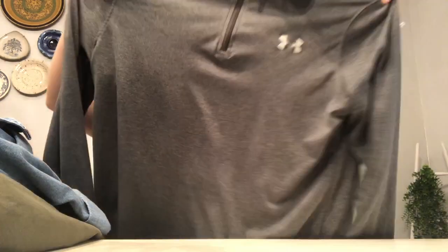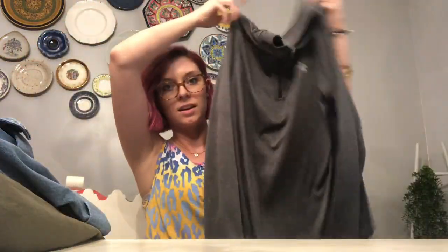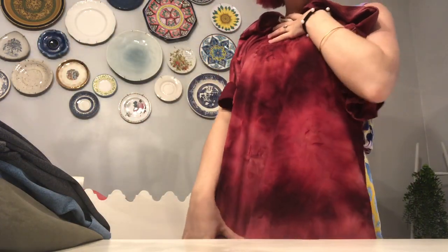I found this for Doug, my fiancé, in the men's section — I was walking by and spotted it on the edge of the rack. I got him that for about four dollars. I also love this tie-dye velvet tunic my friend Alex found for me. It feels like velvet and I love it so much. It comes a little above the knee and the sleeves have a really cute ruffle — so pretty for fall. I spent about four dollars on that.